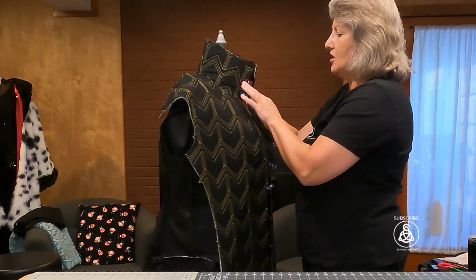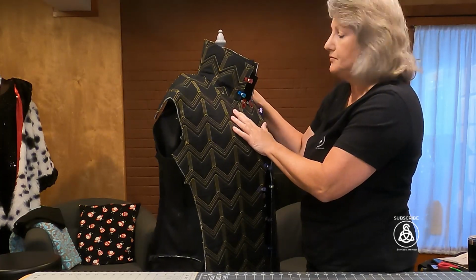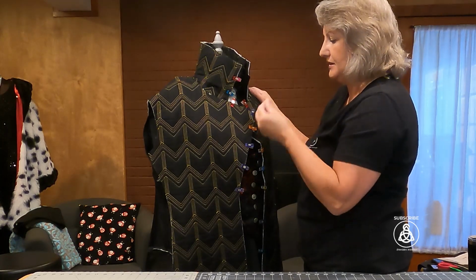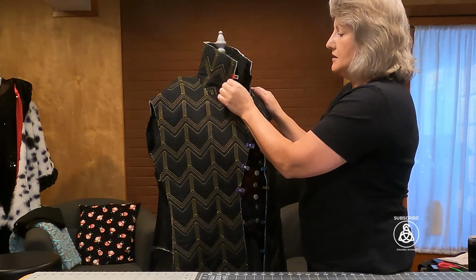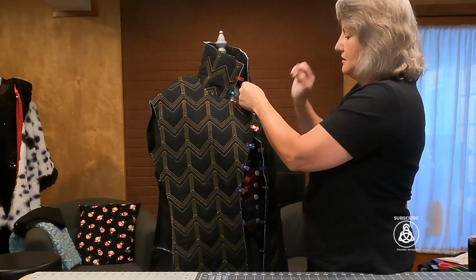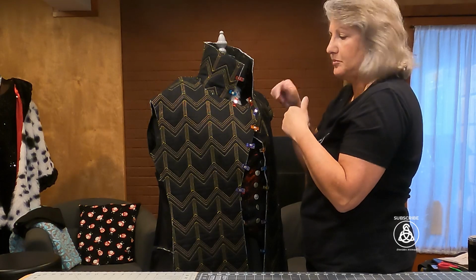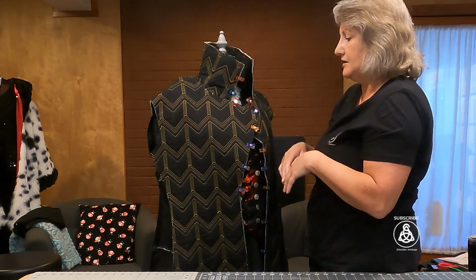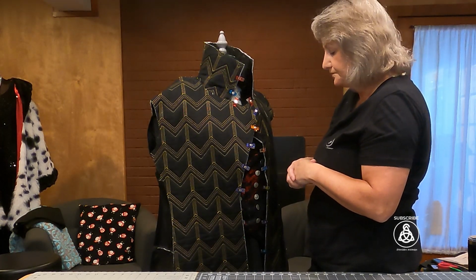Finishing the top of the collar makes this very easy because the collar is bound. Actually, the whole outer line of the coat has that binding around it, just like we did on the pocket flaps and the cuffs. I'll stitch this all the way around and then apply the binding. I'll baste it all the way around, apply the binding as per the instructions of the pattern, and then turn it to the inside and stitch in the ditch.